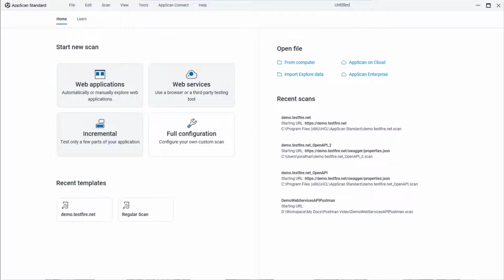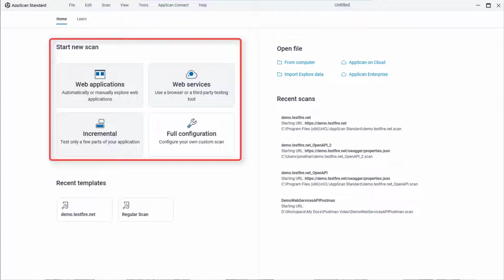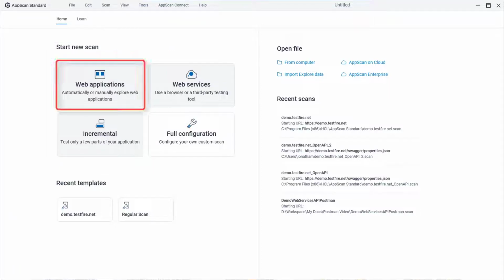When you launch AppScan, the home page offers four main options for starting a new scan. This one opens the Web Application Scan wizard, where you can quickly configure the most commonly used settings for an application scan.